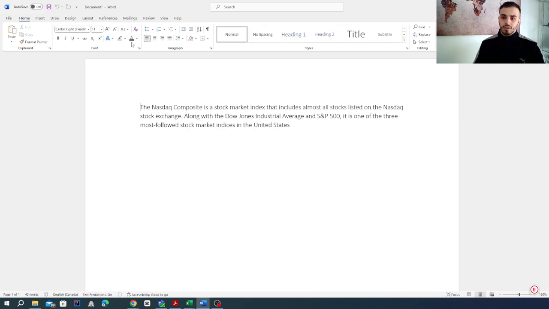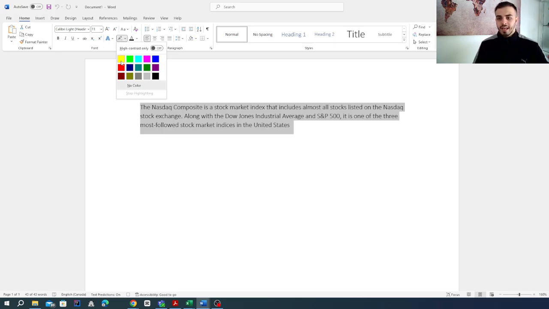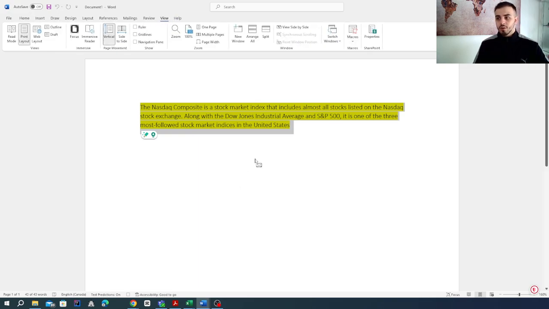So we're going to go here. First of all, we're going to put the color to yellow. And what we want to do is select all the text that we have. Once we have selected the whole text, we want to go here and add a color. And that's it. This is the macro that we want to record. Now, when it's all done, we want to come back here and stop recording our macro. And that's it. So now our macro has been completely recorded.